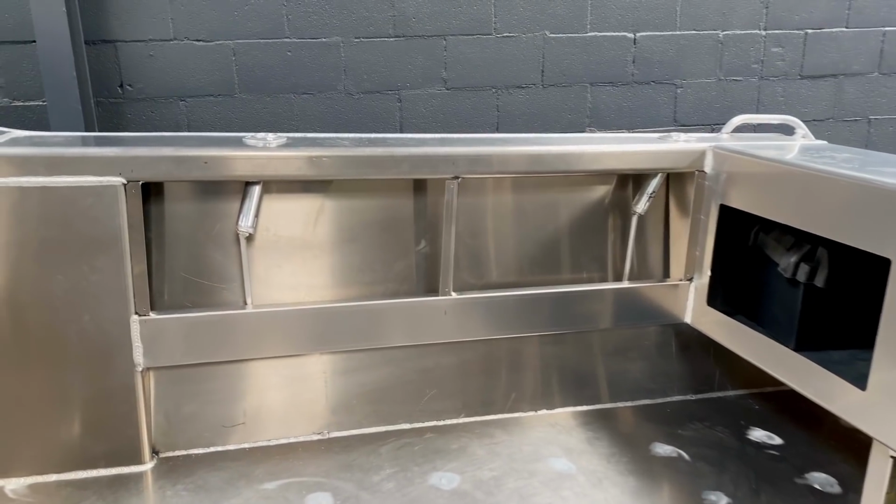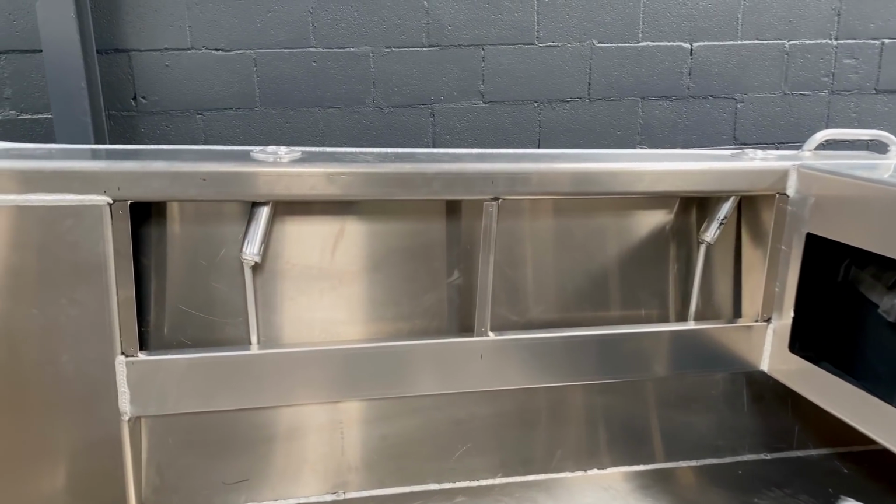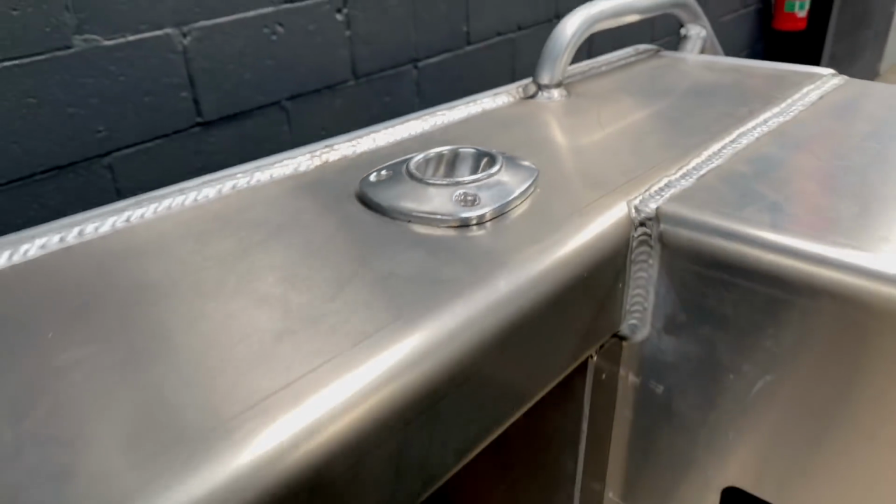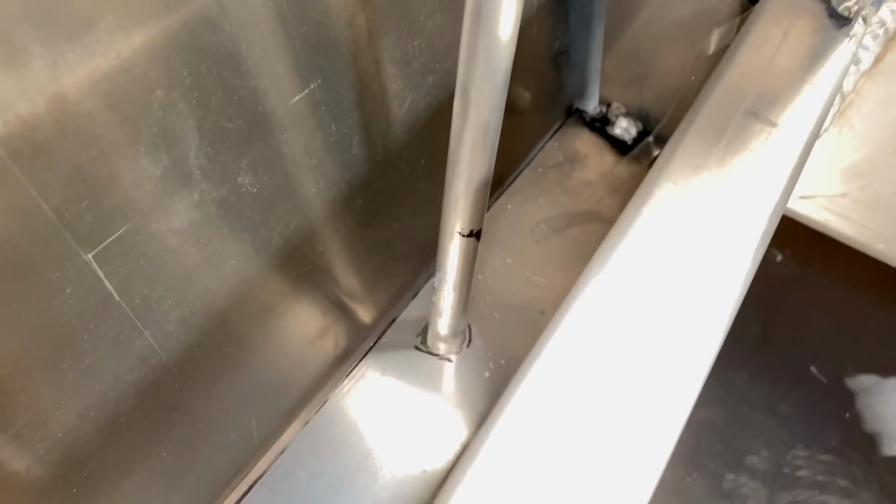Because this boat is going through the full survey process, the sides of the boat, which would normally be your side pockets, is now reserved buoyancy, which creates a little bit of a problem when you think about water getting caught up in the rod holders. But Dane welds little pipes to the bottom of the rod holders which drop the water out the bottom.